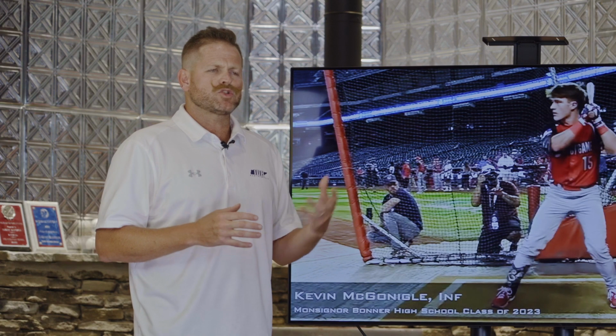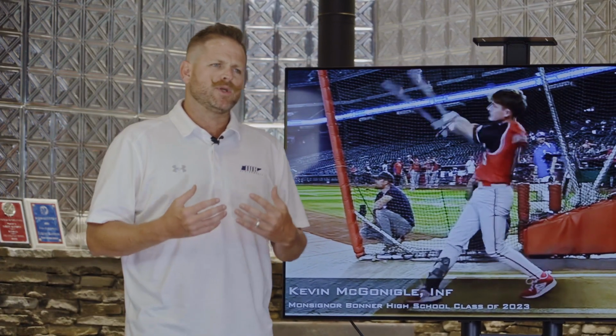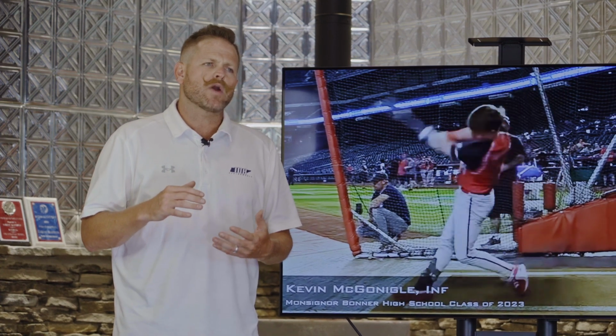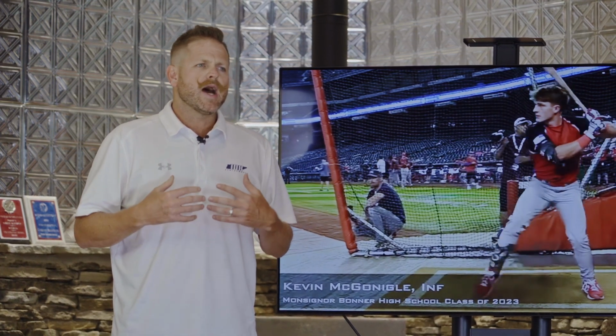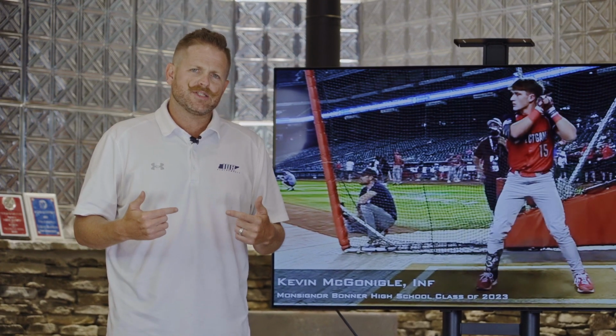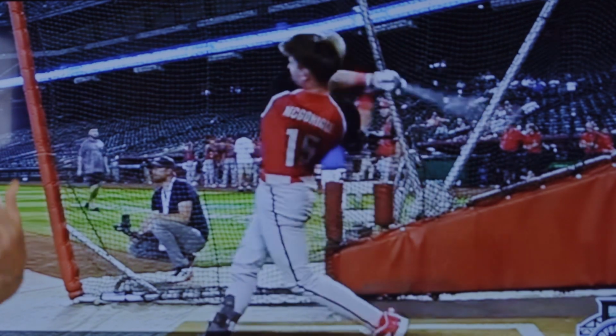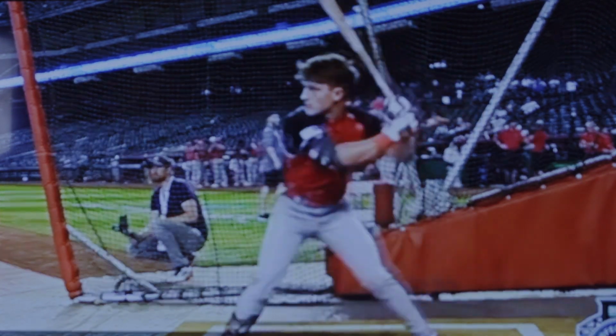One of the things, and I was talking to a scouting director about this the other day, more and more in the game, we keep seeing these smaller guys continue to move through the ranks. And the reality is that when you have shorter levers, your brain has easier control of them. When you have a long-levered guy, it's more difficult to control the length of those levers. It's more difficult to control the bat head. And while there is more potential for force, listen guys, the field has predetermined lengths. You don't score more runs when you hit the ball 500 feet instead of 400 feet.